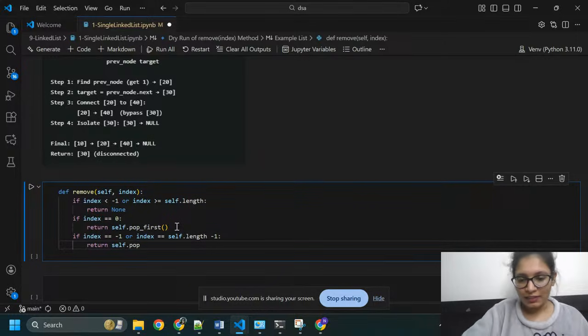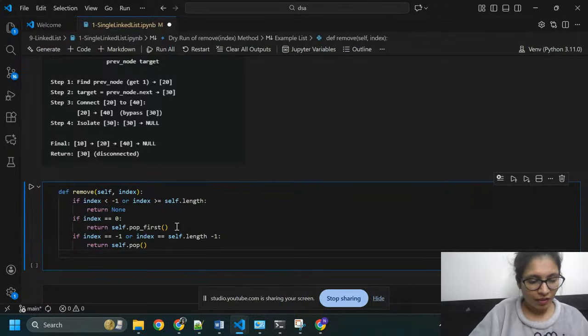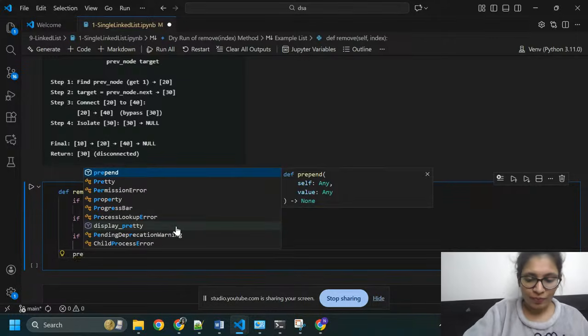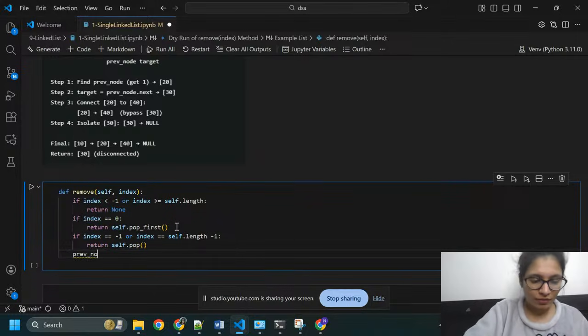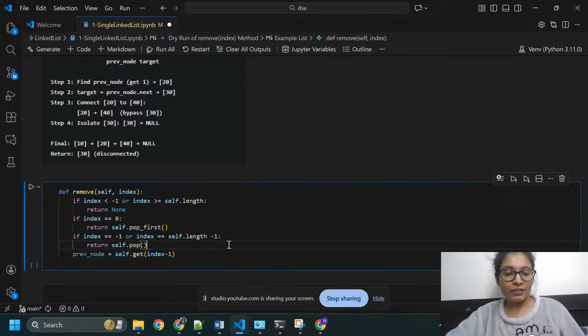Okay, I will explain everything here. Previous node equals self.get(index - 1). Okay guys, I'm going to explain till now.